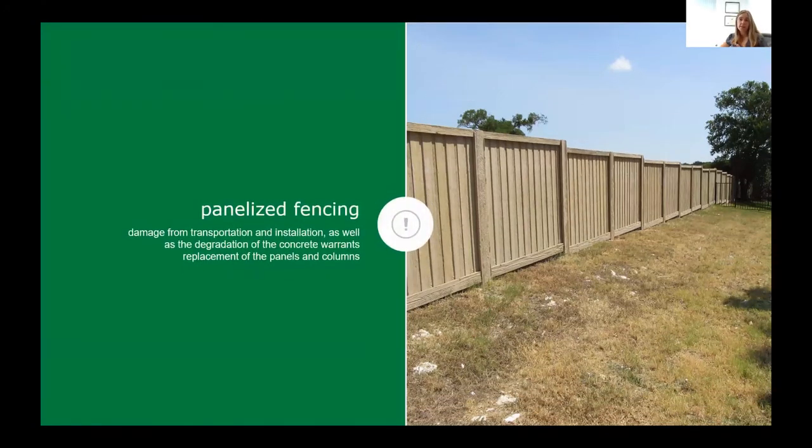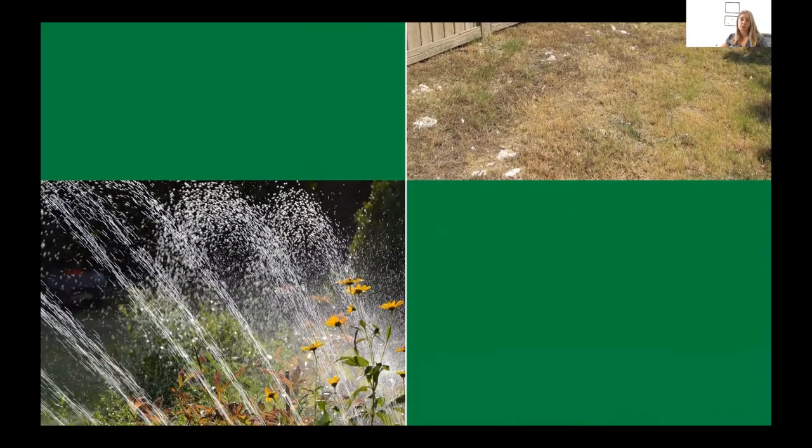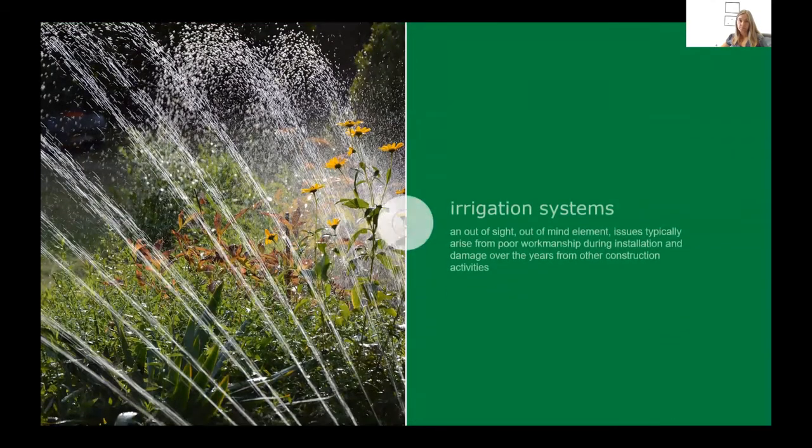Perimeter fencing, sometimes that's out of sight, out of mind, but over time those will get damaged and start to deteriorate. So you'll want to make sure you incorporate any fencing. And safe subsurface piping as well. So whether that's irrigation or subsurface utilities, just due to the nature of pipes, they will eventually start to break down. Movement in the soil can cause breakages as well. So that is something that, depending on the age of the community, you will want to make sure you are factoring into the reserve study.